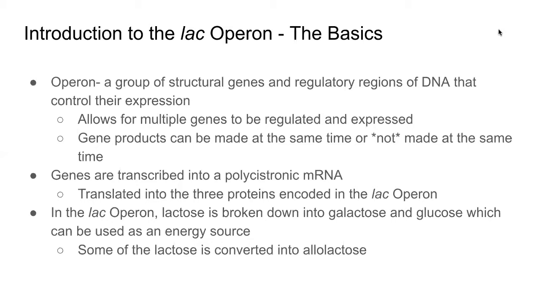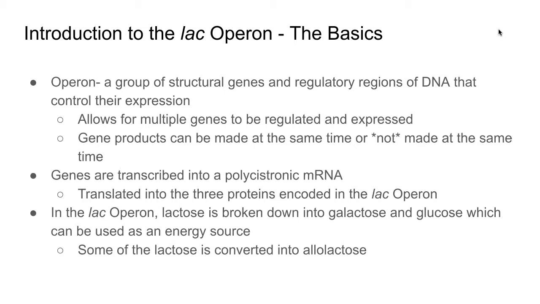An operon is a group of structural genes and regulatory regions of DNA that control their expression. Structural genes encode proteins that are used in metabolism or have an important structural role in the cell. Regulatory regions can be genes or elements that affect the transcription and the translation of DNA.